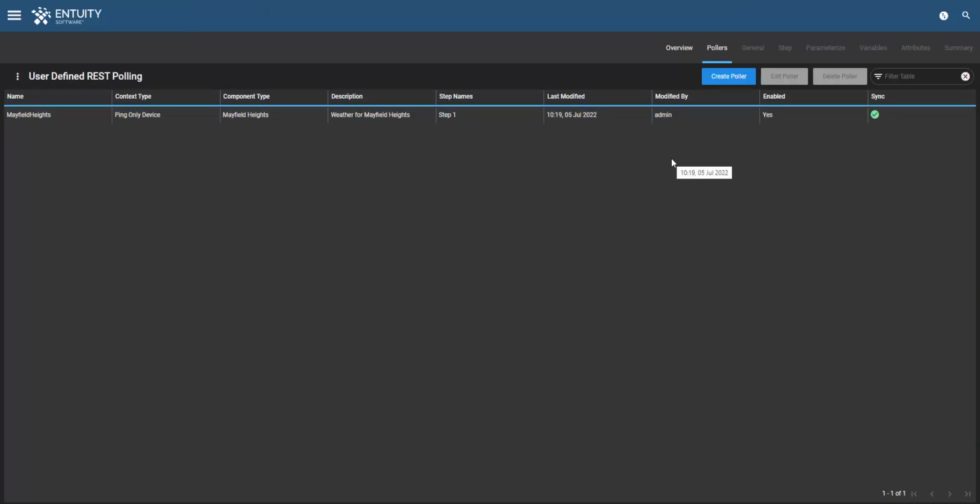The UI now shows the Polars tab again, and the new polar is listed below. Incidentally, if you were defining this polar on a consolidation server in a multi-server configuration, it would have automatically created the same polar on all the remote servers, and this is indicated by the green check mark in the sync column. Any subsequent changes made to its configuration on the consolidation server will also be immediately copied to all the remote servers. Let's leave the system gathering data samples for a while.